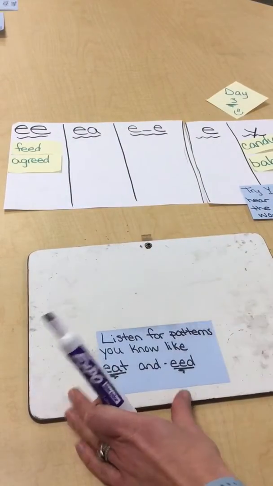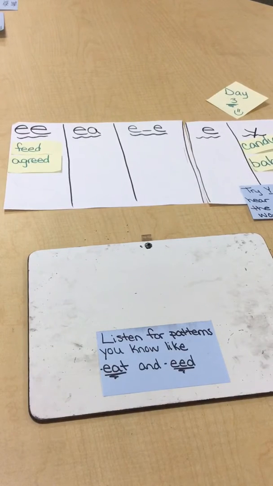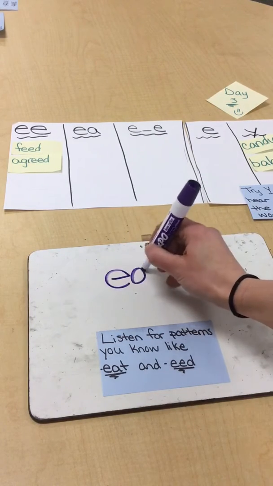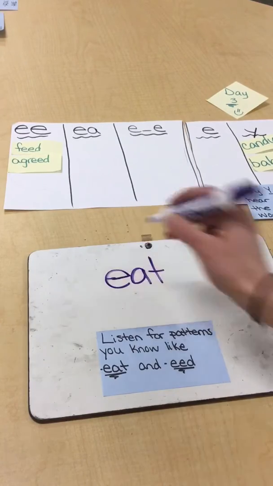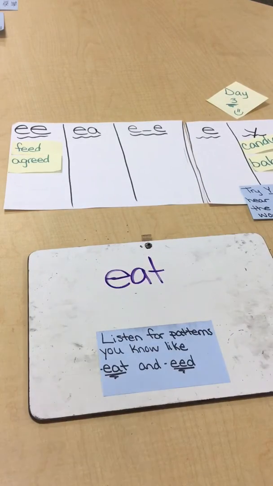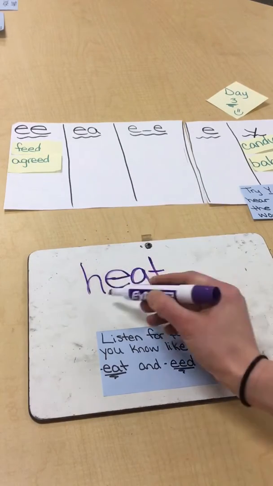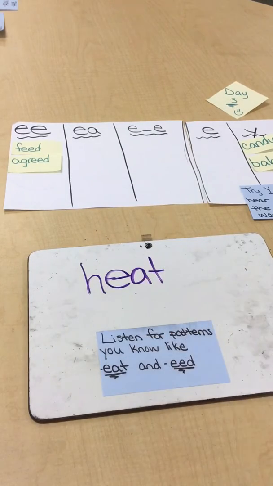Okay, let's try another one. How about the word heat? Heat. I hear that eat at the end, and that reminds me of the word eat. That to me is a familiar pattern with an E-A. I know the word eat is spelled like this. I hear that at the back of heat. Add it to the beginning. Heat. That looks right.